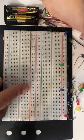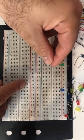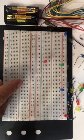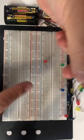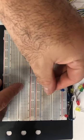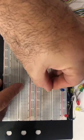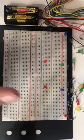I will add one more LED, for example, this one, the positive on the left side, the negative on the right side. I will add one more, for example, this one. This is the positive, the tall one. I will put it on the left side and the negative on the right side. And now your responsibility is to connect these LEDs.